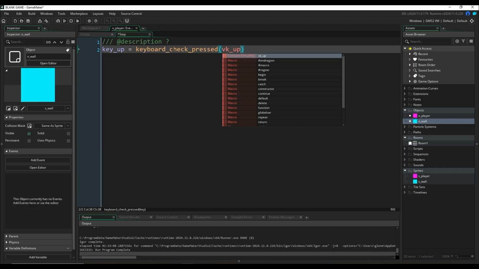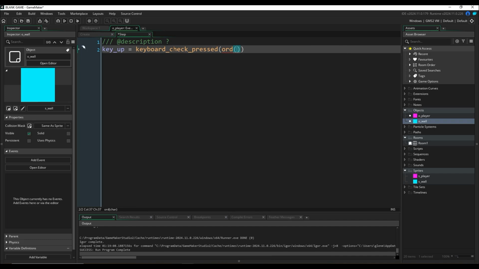That stands for virtual keyboard up, and that is just the up arrow on your directional pad. If you want to instead use W for up, which is also very common, you just go ORD, create a couple brackets, put in a couple quotation marks, and then put a W. ORD is what you use to send a letter value into keyboard check pressed, and it requires a string, and a string is a variable value that is between quotation marks, and it becomes yellow like this.